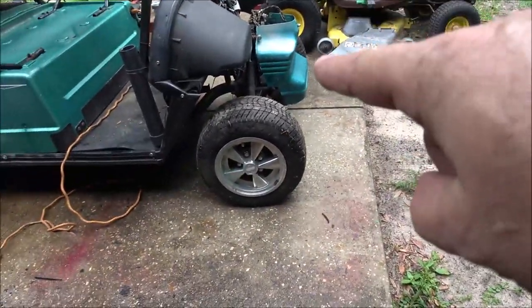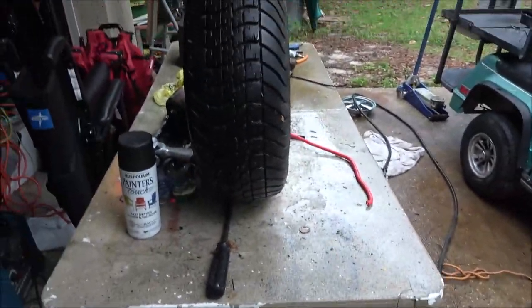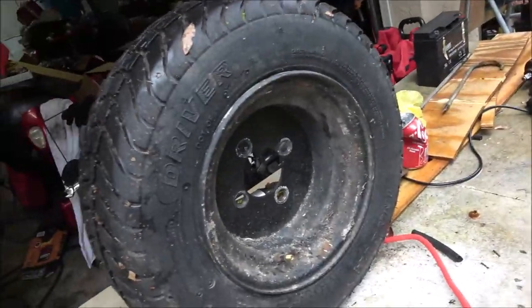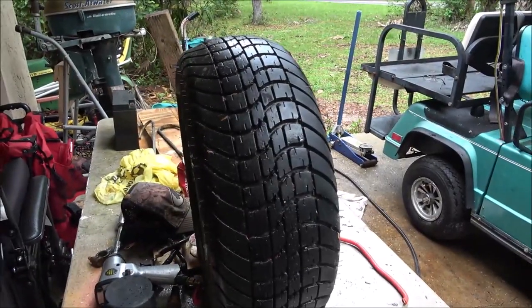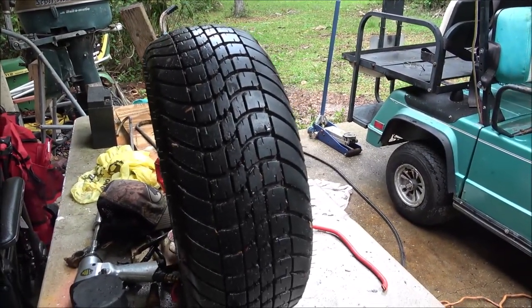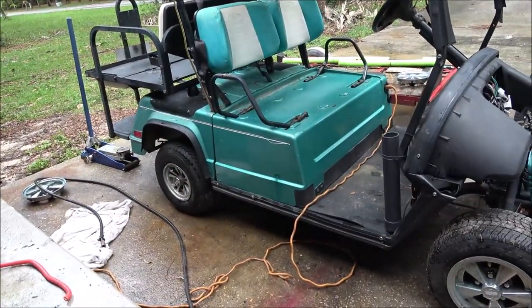I'll have to get two of those to put on these wheels, because I got two of these wheels, so that's what I'm going to do. They're a bigger wheel. I can go with a little bit higher tire. I might do that. But they're dry cracked a little bit, but it's all I got, you know what I mean?